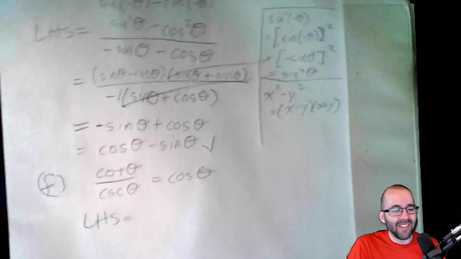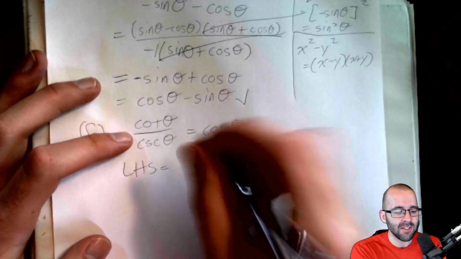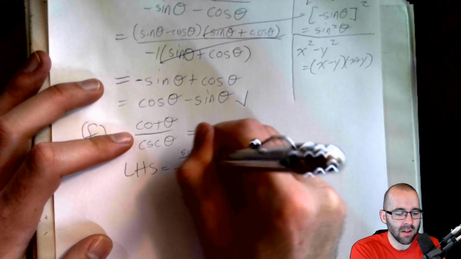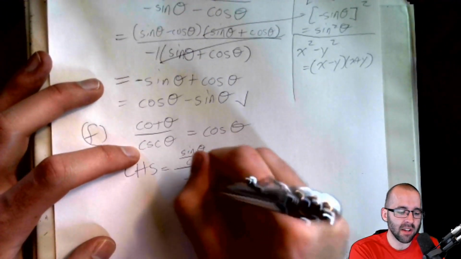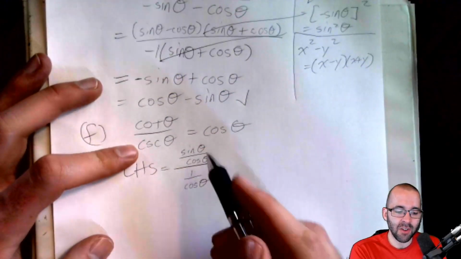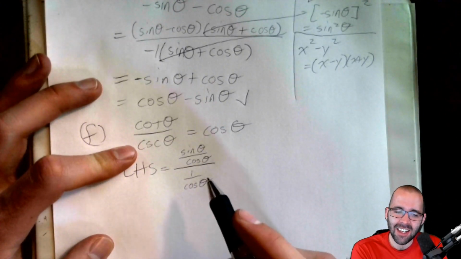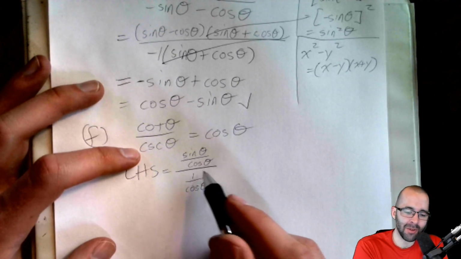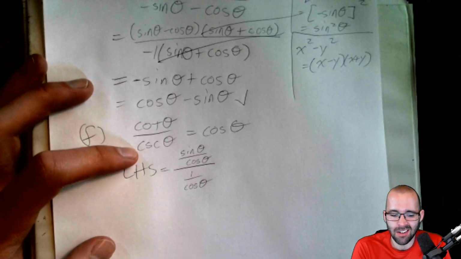What did our rule of thumb say? It was on a different piece of paper. Put it in terms of sines and cosines. So again, cotangent is sine of theta divided by cosine of theta. Cosecant is 1 divided by cosine of theta. And now you may be tempted to cancel here the cosines, and you can cancel here. But be very careful when canceling complex fractions. I would recommend not to cancel because sometimes you'll cancel when you actually can't.